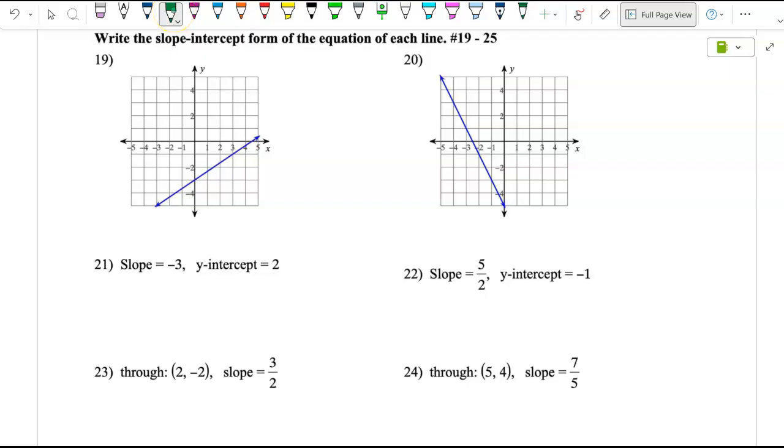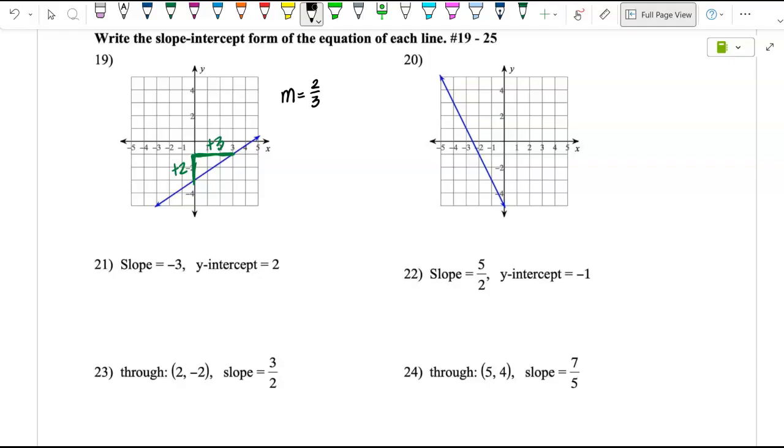And this is where we can really just look at what is our rise and what is our run. So we rise 2, we run 3. So our slope is 2 over 3. Remember, you always need to do your up, down first, and then your to the right.